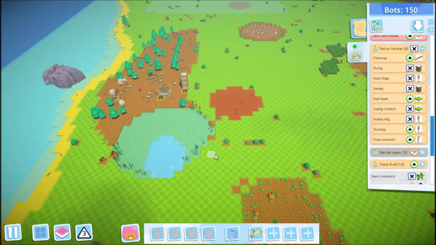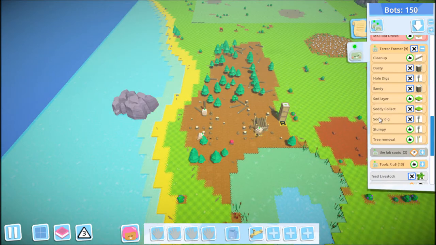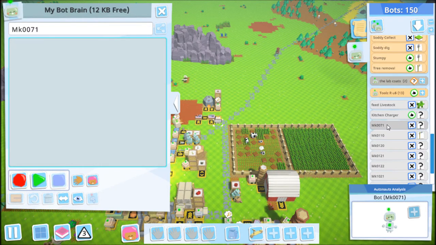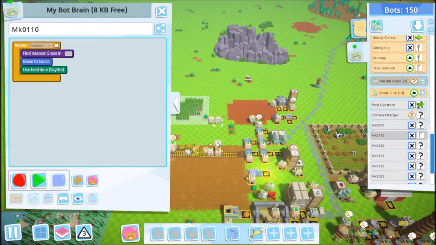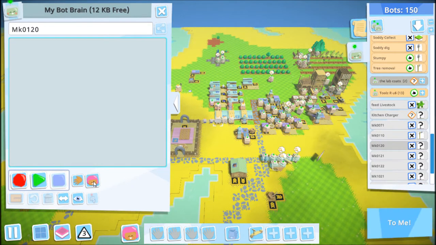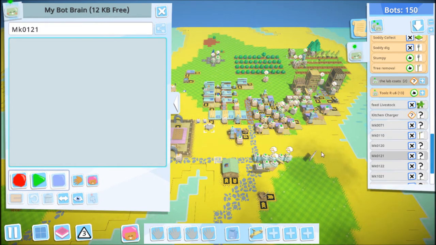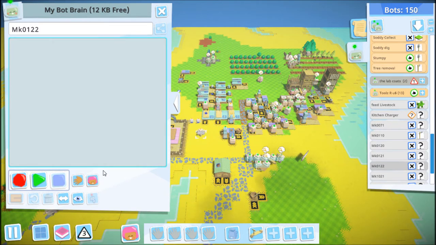Now, I did request one bot to come over here, did I not? Okay. You were going to be something else, and you never happened, so you can come over here. You were collecting grass for me. You're a blank. You can come over here. And you're a blank. You can come over here.